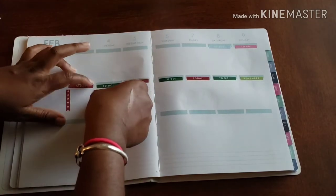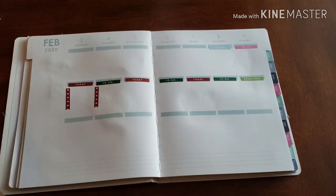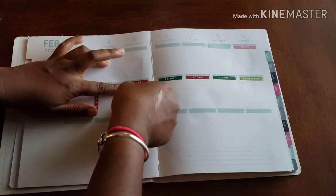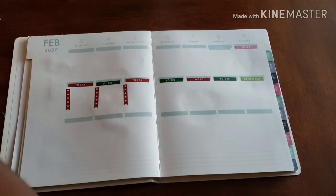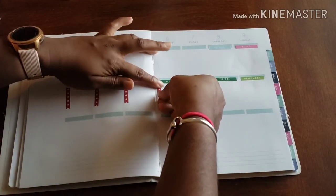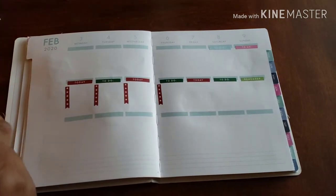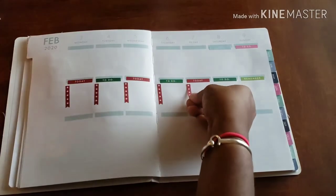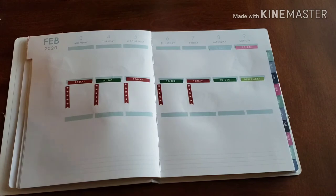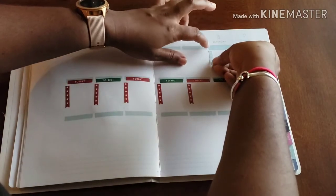Let me tell you, getting these things lined up has got to be one of the hardest things ever in life, because you don't want crooked. And it's so easy to make these crooked, I found. And what I'm gonna do is just change the color a bit for the Saturday.